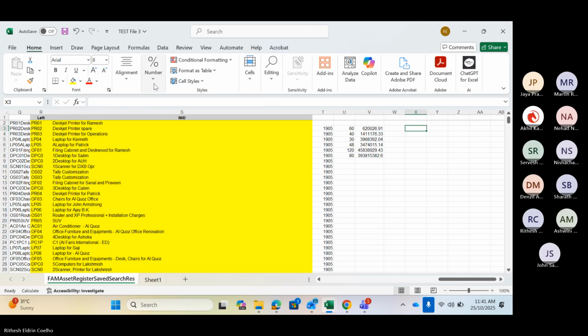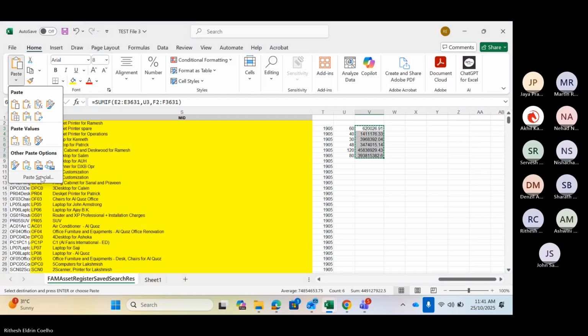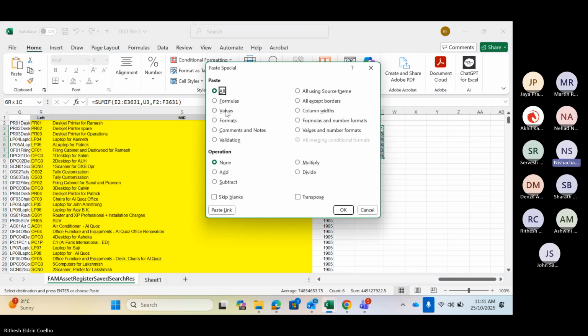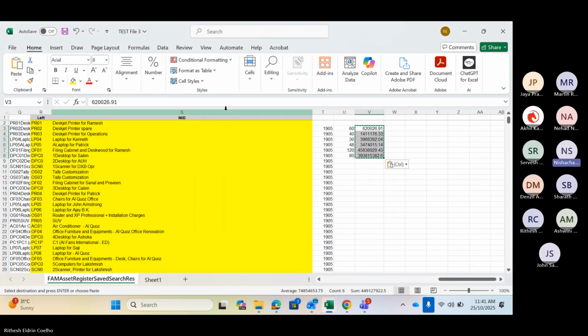Can you lock this? Can you put F4 for everyone? Can you lock these arrays E2 and F2? Lock as in F4. No, don't paste special.